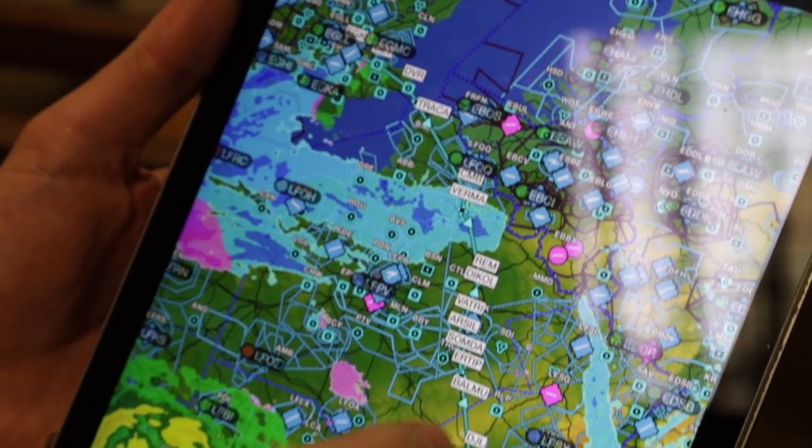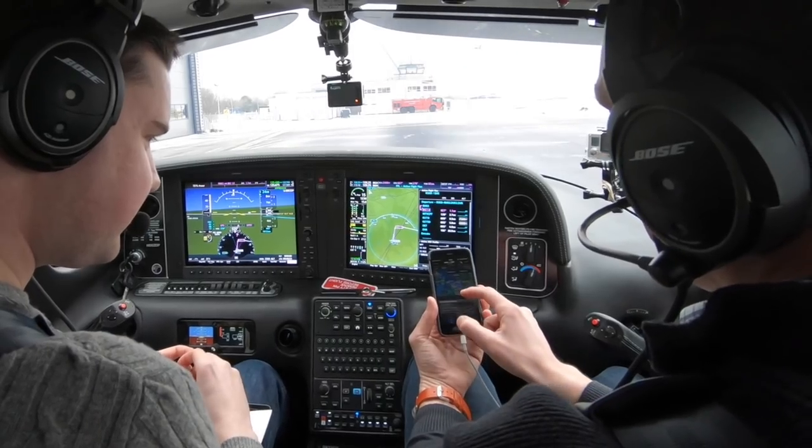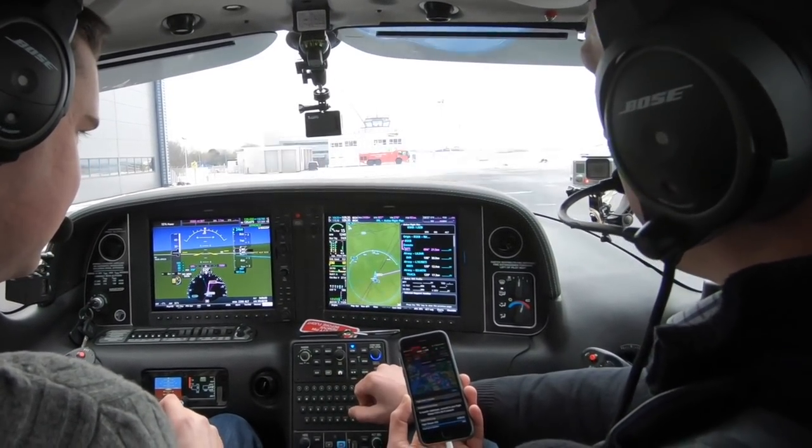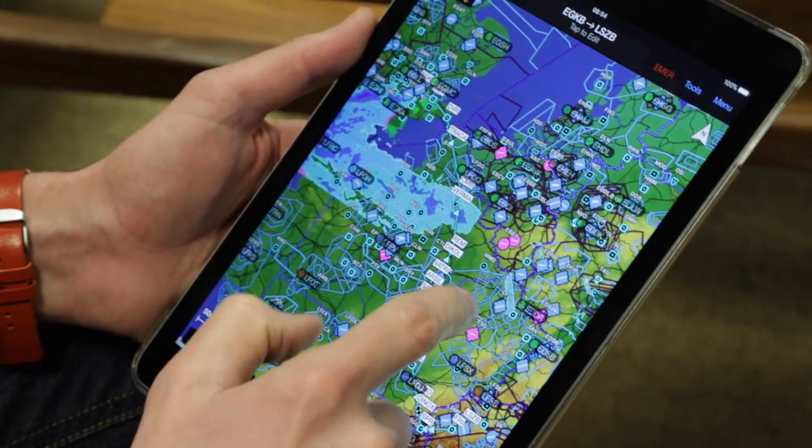So what's the route like? You've got your iPad here with the Garmin Pilot app. Yeah. And then you basically load it on here, and then we send this to the aircraft. Yeah, exactly. So I use Garmin Pilot because it syncs through a piece of hardware called the Flightstream 510. It syncs with the avionics with just a simple touch, right? The Autorouter uses the Autorouter online, and so it has all the airways, all the waypoints, everything. So user input error, which is something we always need to check when we're putting in a routing, is non-existent, because you're literally just tapping send to the navigator and then accepting it on the MFD on the right-hand screen. Nice. Amazing.